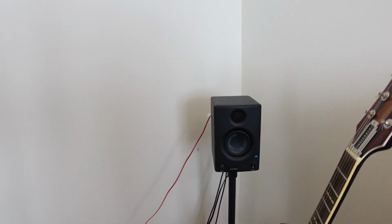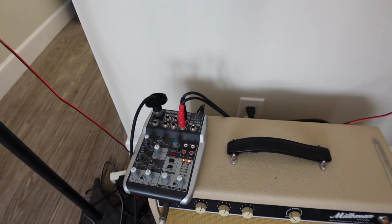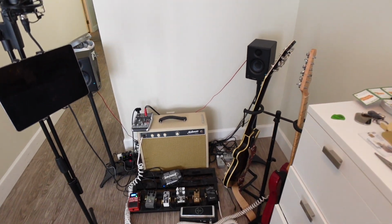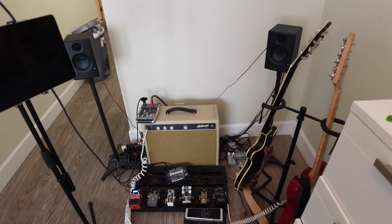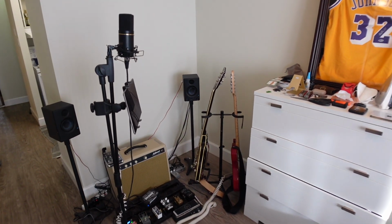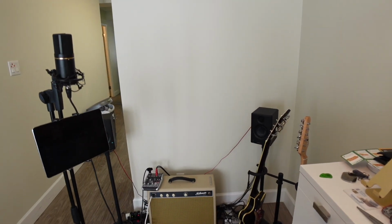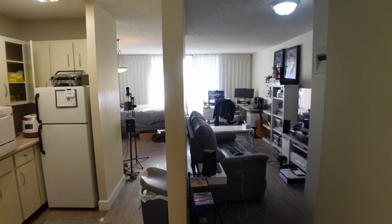They weren't that expensive. So I got two studio monitors there, as well as the Behringer mixer, which is actually a really good versatile mixer. So if you guys are looking for a really good value mixer, the Behringer mixer is pretty good. I know a lot of people don't like Behringer because they're cheap and stuff like that, but they actually make really good, fantastic value products for the price, even though they aren't that original. But anyways guys, that's the studio area of my apartment. So if you guys see some of my music videos, my guitar videos, basically they're filmed in this area of my apartment. I have my microphone, my mixer, my studio monitors, my guitars, my pedal board, amp, everything is in that section.